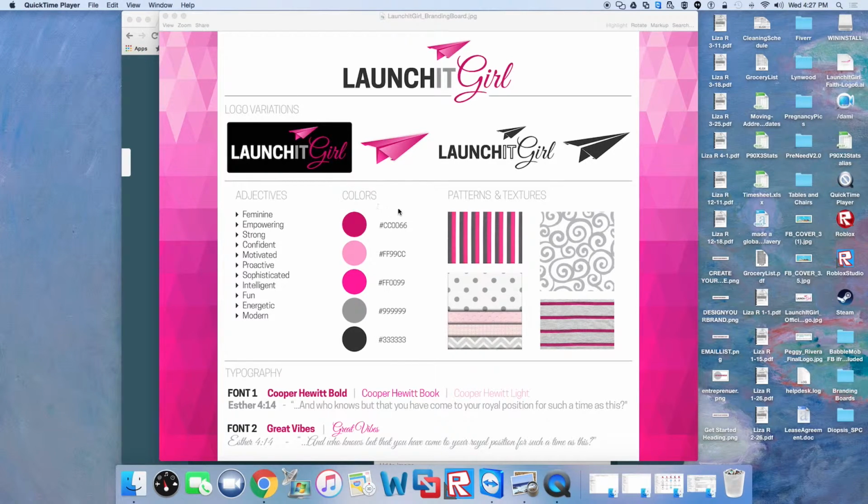And you'll notice in the colors section, there's letters and numbers here. Those are called hexadecimal codes, and they are used in the web to display specific colors. So this is why it's important to have them on your board. The other thing that it does is tell you what fonts to use. So whenever you're creating social media graphics or you're creating something for print, you can use the same fonts that you have listed here in your typography section. That way you make sure that your brand has a consistent look and feel.